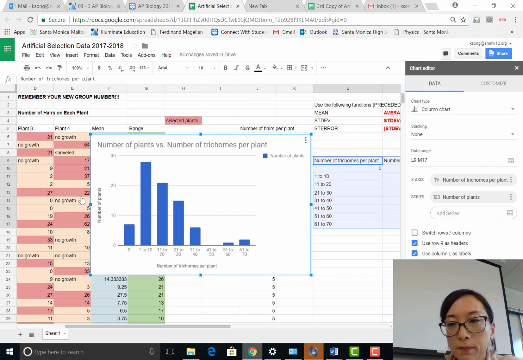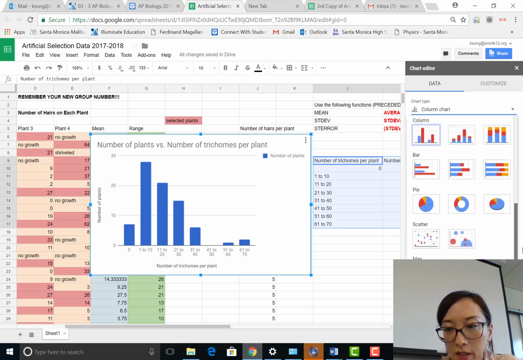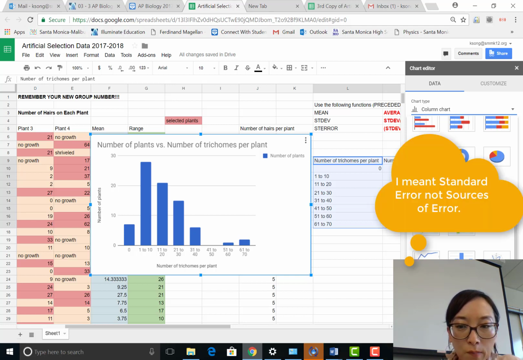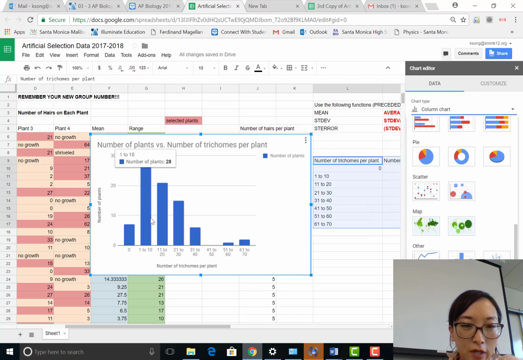I want a histogram, but I've learned that if I select histogram, and you can actually do that, if you go to chart type, there's an option for histogram down here. But I don't like this option because it does not allow me to add sources of error onto the graph. So I'm going to stick with the bar graph. And I explained to my kids that this is not your ideal histogram. In a histogram, you would have the bars actually touch. But Google Spreadsheet hasn't figured out a way to accomplish that. So that's something that the engineers have to work on, I hope.